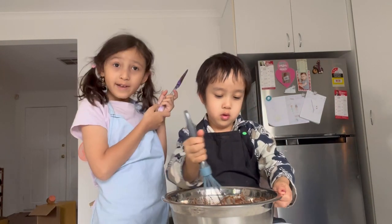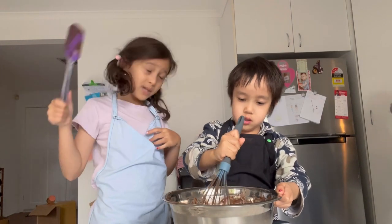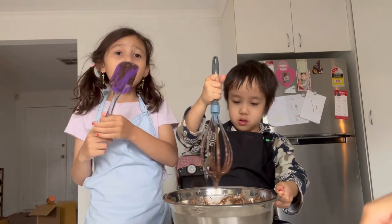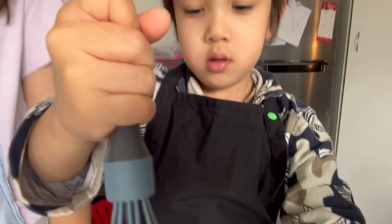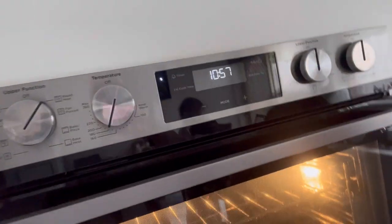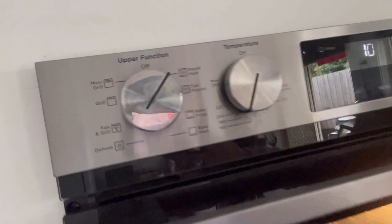Open the oven and then lastly open it. Preheat. The very last. Preheat oven. My turn. Preheat oven. It's 180 degrees.